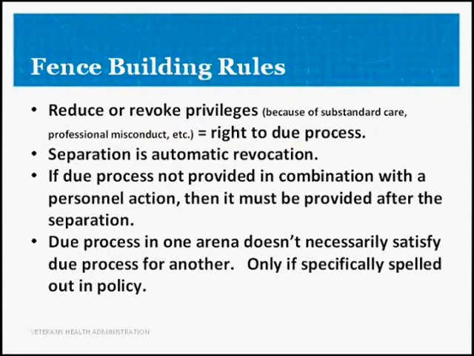We've gone through the individual picket fences at this point, the individual pickets of our fence. We're now going to take an opportunity to really look at how they might mesh or become our Chainlink Fence. So if we reduce or revoke privileges because somebody demonstrated substandard care, professional incompetence, or professional misconduct, that individual is automatically entitled to due process.